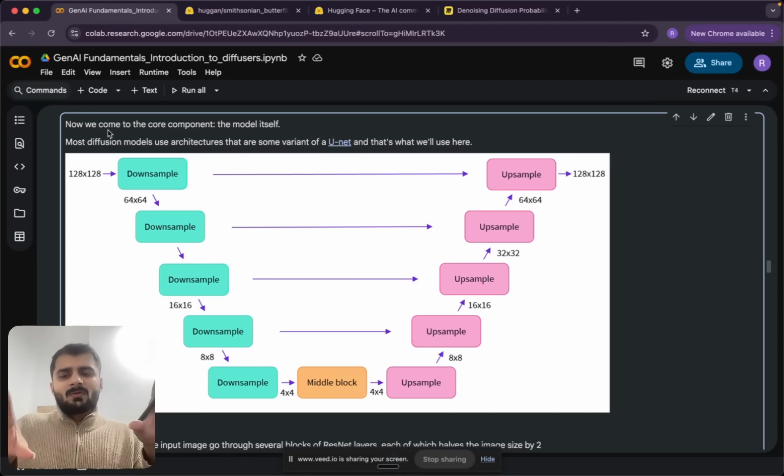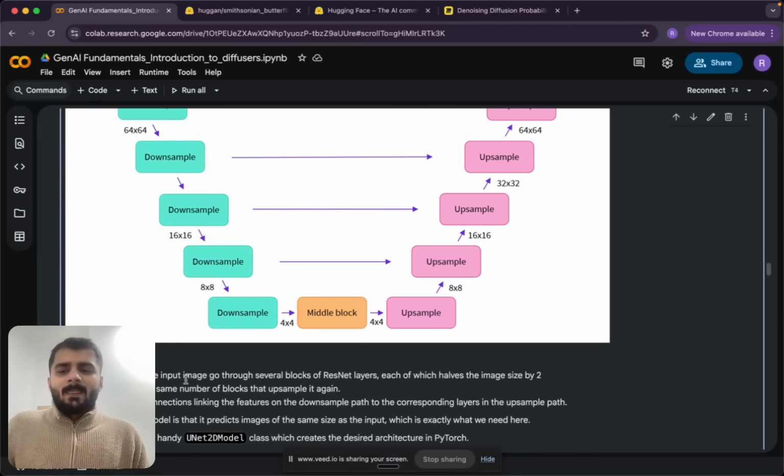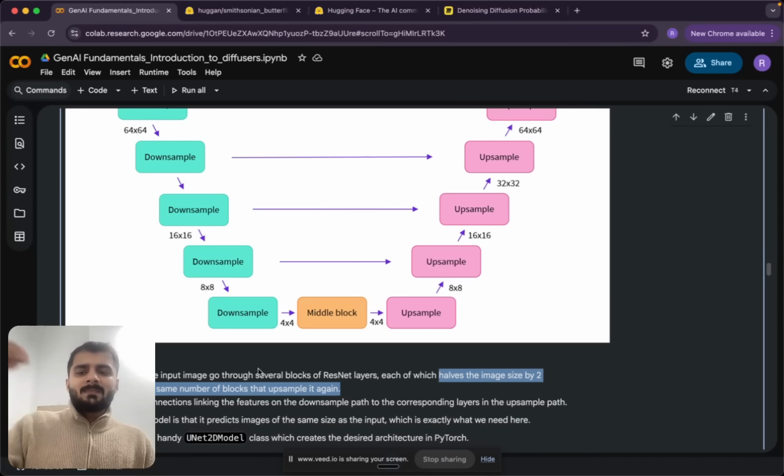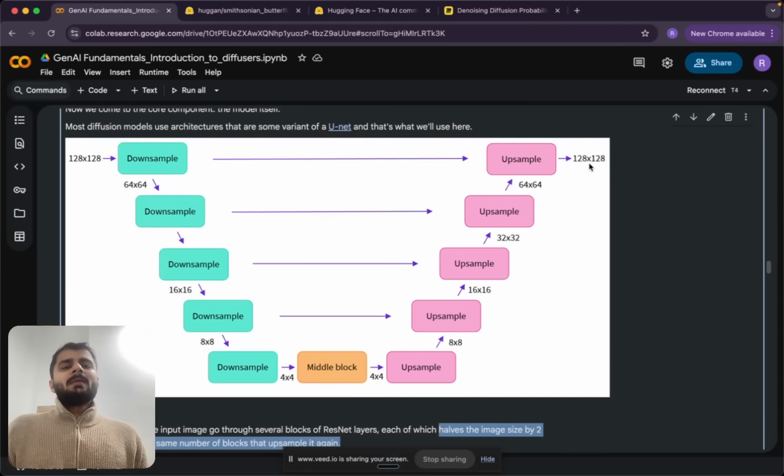We are passing both these quantities. So the model has the input image. It goes through several blocks of ResNet layers, each of which halves the image size by 2. Then through the same number of blocks, we upsample it again, and the final image is that of the same size as the input image.